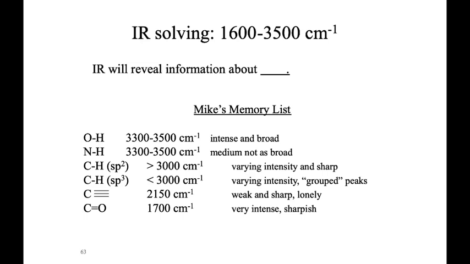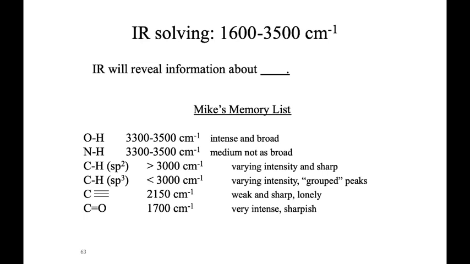First off, IR gives you information about bonds. Does it tell you how many bonds? No, it just says a bond that matches that description exists in this molecule. It doesn't say there's 2 or 3 or 4, any of that. It just says there's at least one. So what are the ranges that you should memorize? You should know what an OH looks like, that it falls from 3300 to 3500, and it's usually intense and broad. That is useful information so that when you look at a spectrum and you see something there that matches that characteristic, you know you have that bond class.